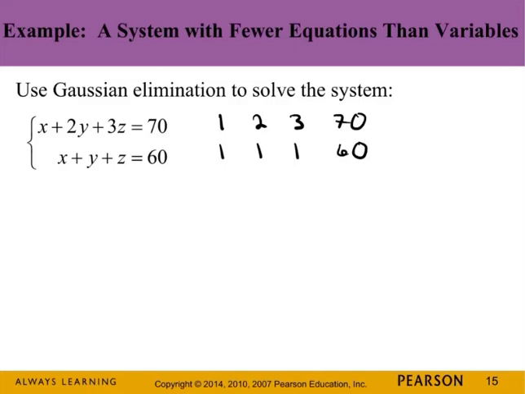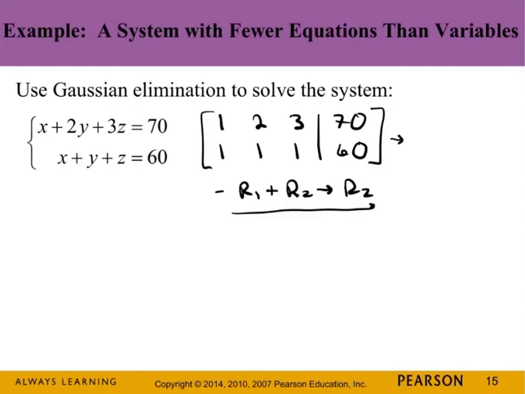Okay. So let's still try to get it in row echelon form as best we can. So we already have a 1 here. So we're good to go there. Let's use this 1 to get a 0 below it. So then we can say a negative 1 times row 1 plus row 2 replaces row 2. Okay. And I'll just work over here. So that means row 1 stays as is.